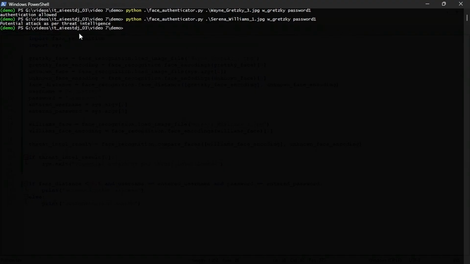In this case, our AI model has detected a potential threat, it has exited the system, it has not allowed authentication, and it has raised an alert to our security analyst. So this is an example of how AI can be used to prevent identity theft and protect our systems. Now, in this case, we built our threat intelligence off of a very specific scenario that we built up. In reality, you would not train your AI-powered threat intelligence to focus on just one face and raise an alert based on that.